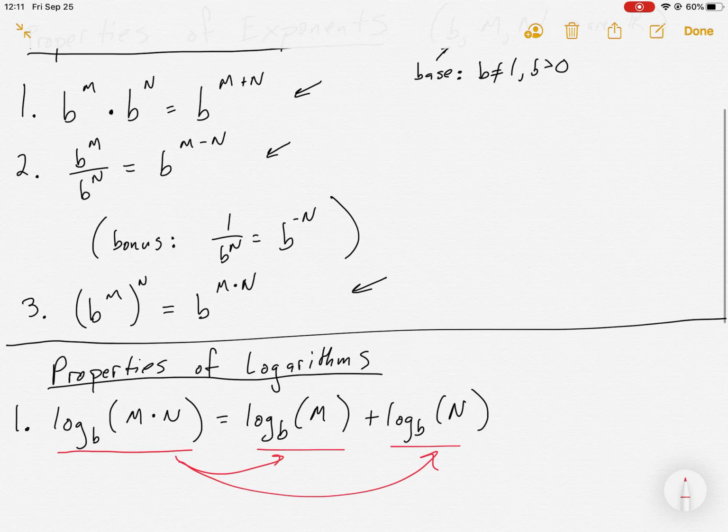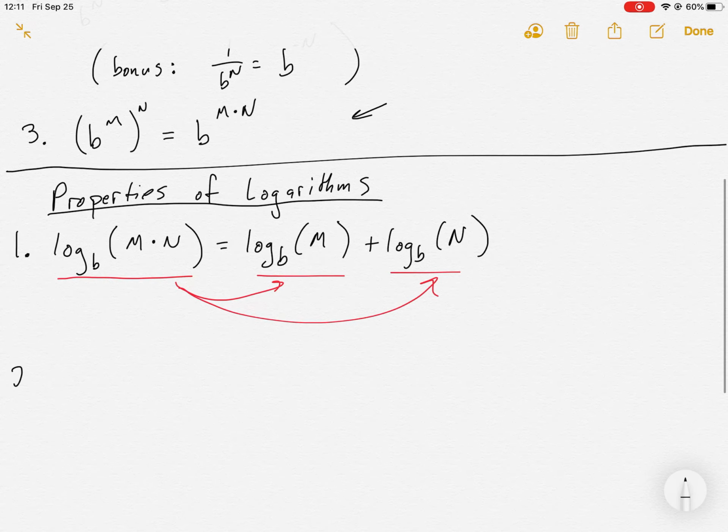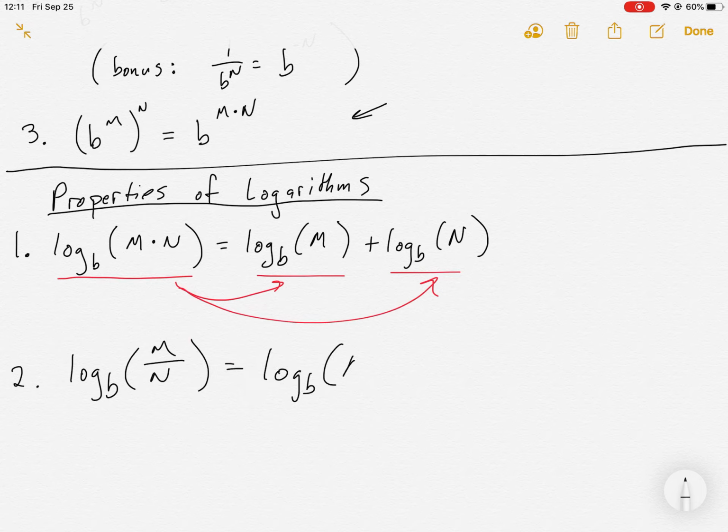So this is somewhat similar to the exponent up here. We have 2 and then 1, but the plus and the multiplying kind of get switched. In the logarithm, we add the two separate logs, but in the exponential, we have a single base and the plus is up here. So it's a little bit different, but they are related. Okay, let's do the same thing for subtraction. So if I have m divided by n, or m over n, this works out to log base b of m minus log base b of n.